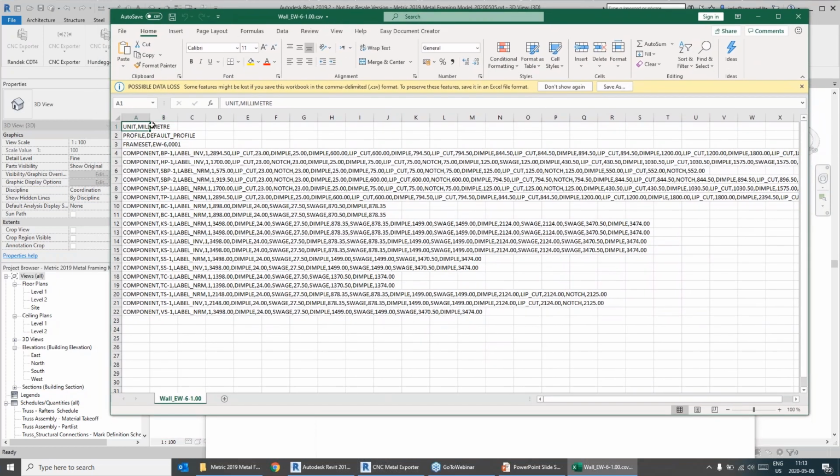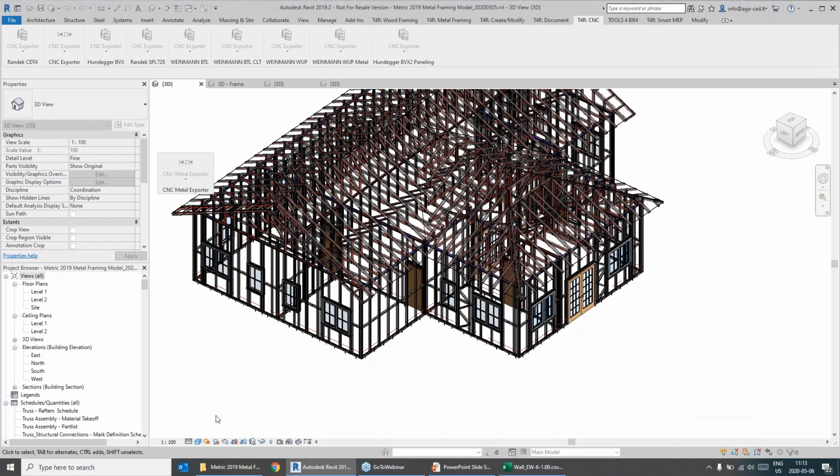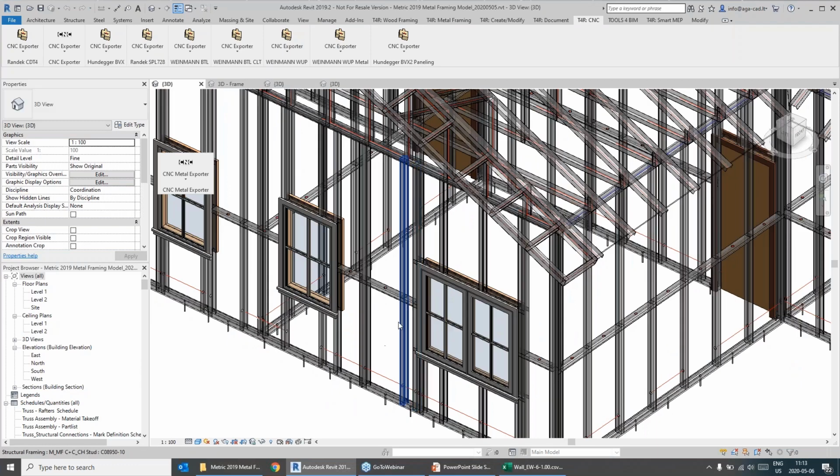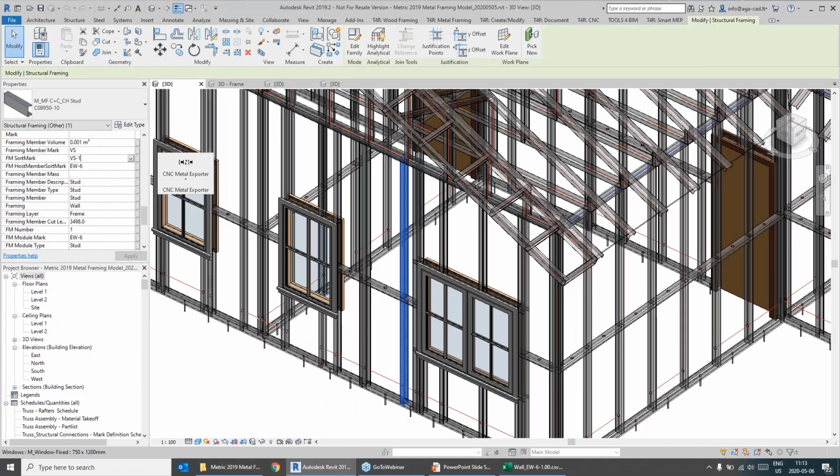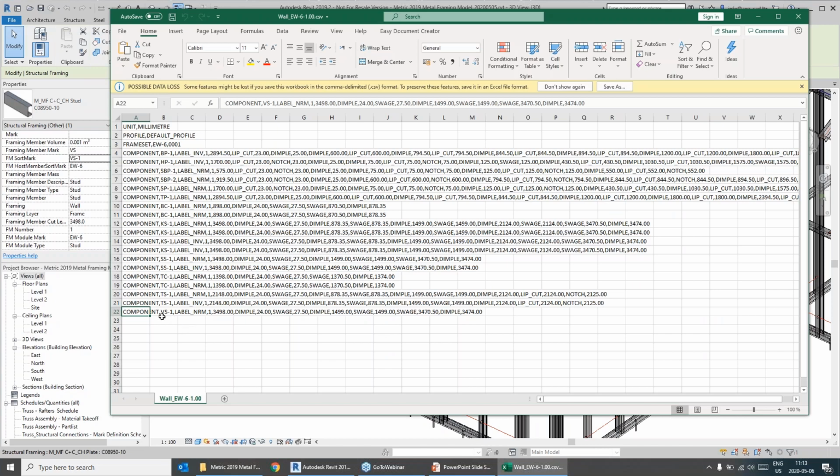It's really simple. All you have is just information about the units. Then you have the panel name. And each of the elements is exported just as a single line. If you take, for example, the last line, it's a vertical stud. And if you go to our model, you can see that element was vertical stud 1. So what the tool actually does is export its label, the position where the label should be printed, which you can set in the exporter, as well as the length of the element. As you can see, the length is 3498, as it is visible here.